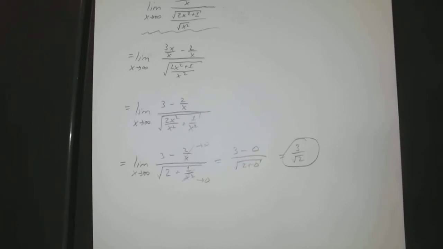And this only applies if x is going to, or it only applies when you're substituting x for infinity or negative infinity? Yep, that's when it equals 0. Okay. All right. Any other questions on this one? So if we were approaching negative infinity, we would use negative square root x squared? Yep, you use negative because if you're approaching negative infinity, then you're just getting really, really big negative numbers.